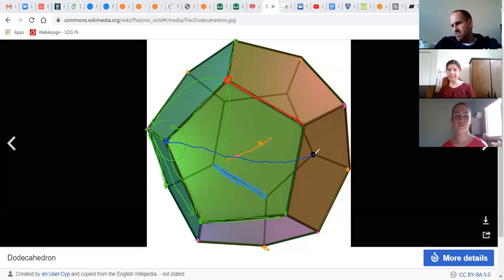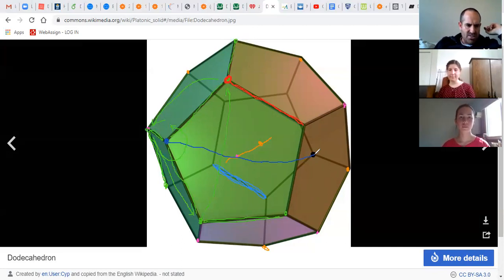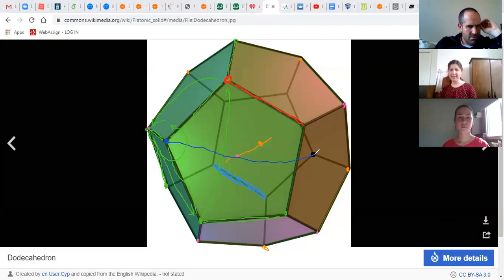So that's pretty interesting. There was another one where we had 60 symmetries. Was that the icosahedron? I think so. That wasn't the cube. No way could the cube be that complicated. I'm pretty sure that was the icosahedron. But yeah, the dodecahedron and icosahedron tend to have pretty similar complication. So we have 60 symmetries here.